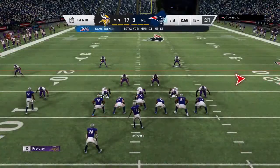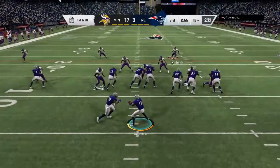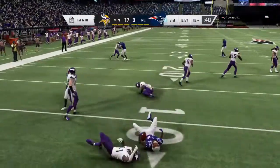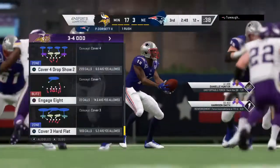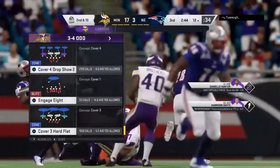The Pats at the line, ready to go. And last time out, went for it on 4th down, turned it over, gave them great field position, turned into 6 points, so they've got to recover here, Charles. It's amazing what one decision can do in the chain of events, right? The decision to go for it on 4th down caused all of that. It caused every bit of it, but it showed confidence.